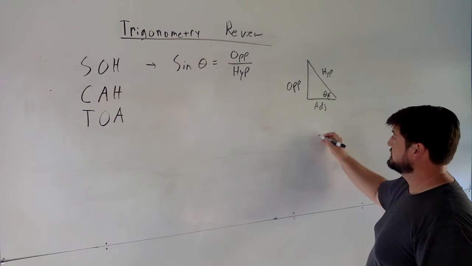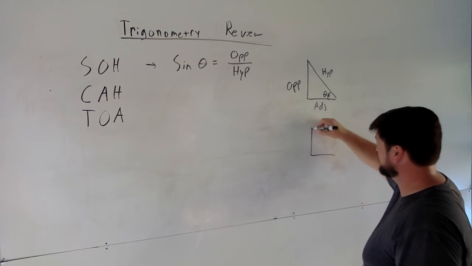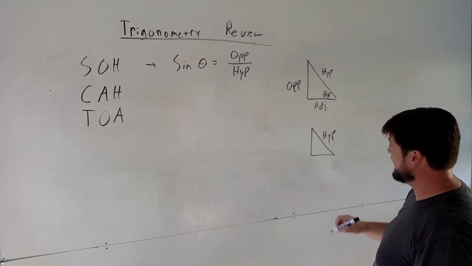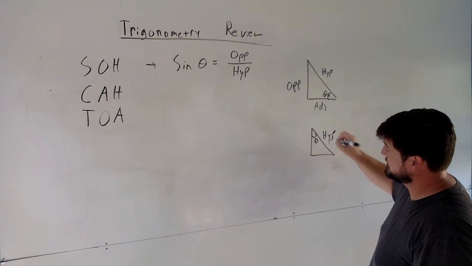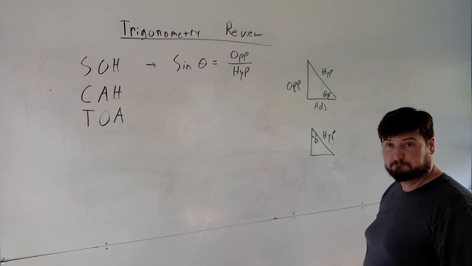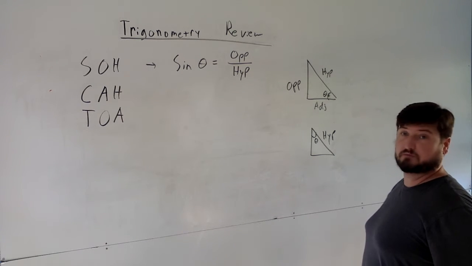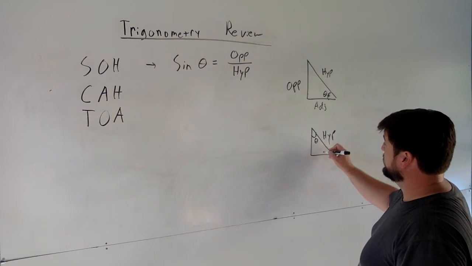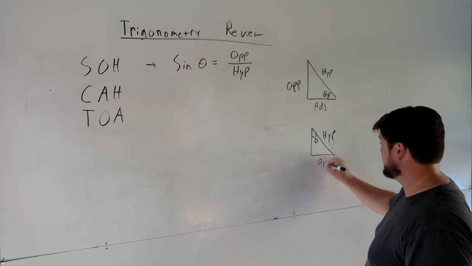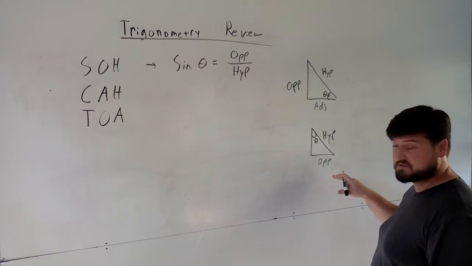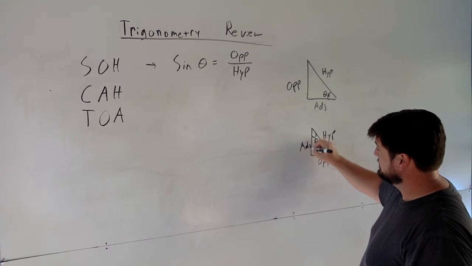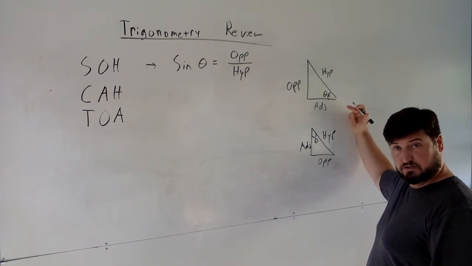Now, let's go through a second example real quick. What if I keep basically the same exact triangle, there's my hypotenuse, but I change it so that my angle is up there? Which one's my adjacent and which one is now my opposite? I want you guys to do this. Okay, hopefully this is what you got. If this is my eyeball here, which way is it looking? It's looking down here. So this is my opposite side. Which one is alongside or touching that angle? My adjacent side. Okay, so it can change.